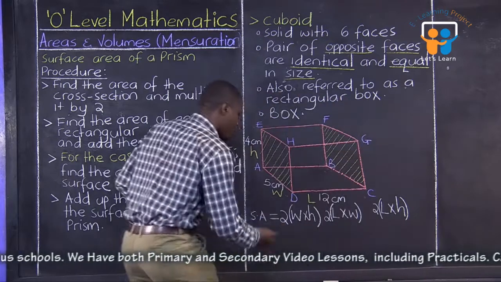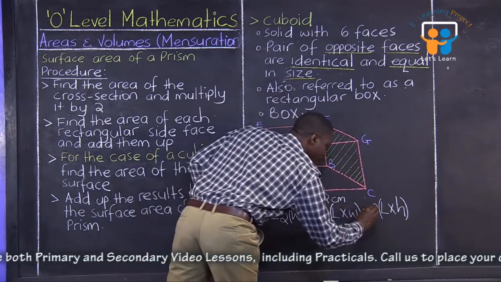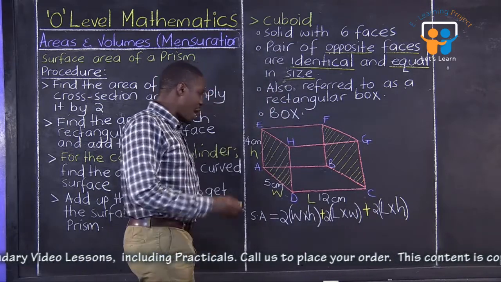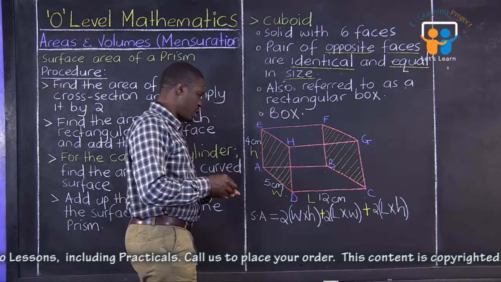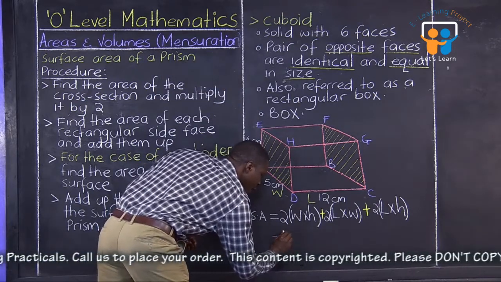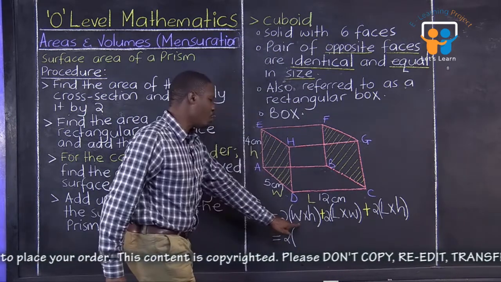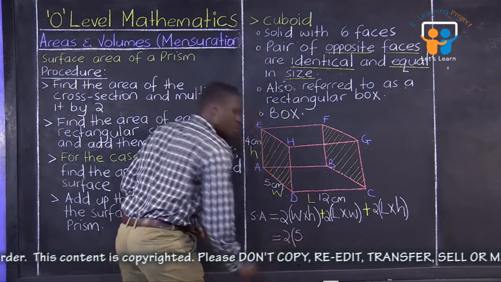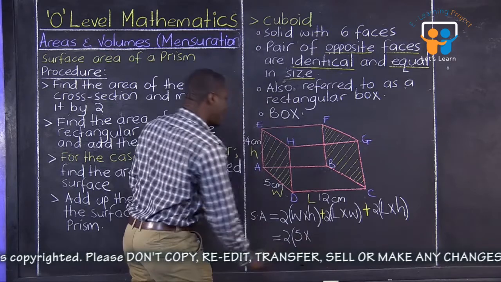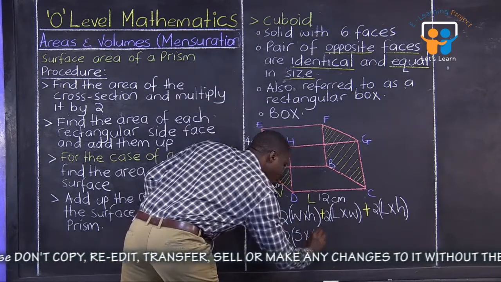So, in summing up, we are going to have a plus there and then a plus there. That is how we are going to get to the total surface area. Now, we are going to substitute. How do we substitute? This will equal to 2 into what is our width? Our width is 5. Wherever there is width, we just put there a 5. Times what is our height? Our height is 4. Wherever there is a height, we put there a 4.